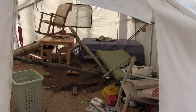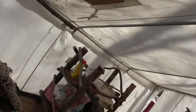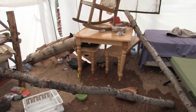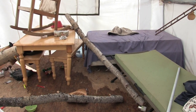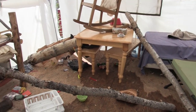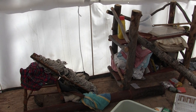This is a sad state of affairs. This is what it looks like inside the tent right now. Now, I've spent my last two summers living in this wall tent. Loved every minute of it. Cozy, nice view. Little wood stove in here. And this is so disturbing. This feels to me like a tornado hit your house type of thing.